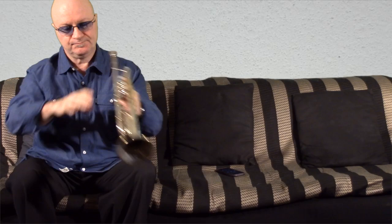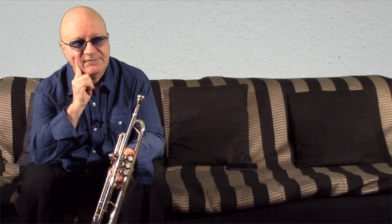Here are some exercises from my book that I use for going from the 2 half diminished to the dominant flat 9 to the 1 minor chord.